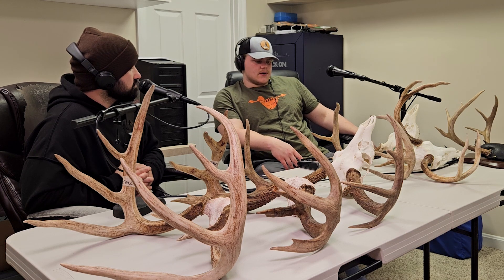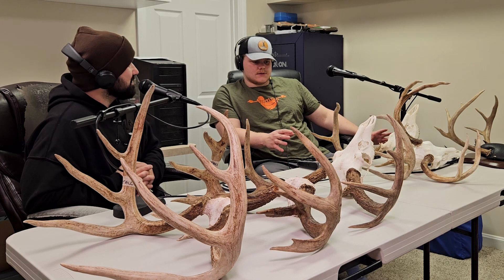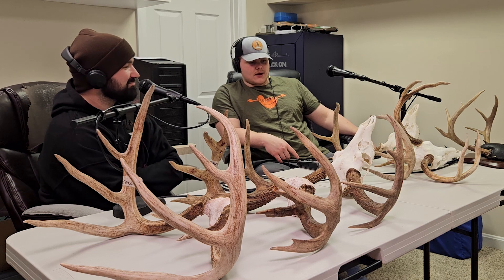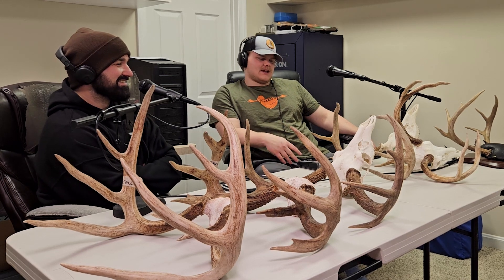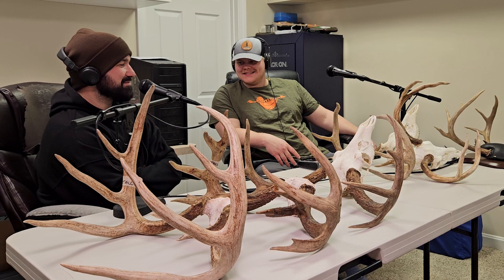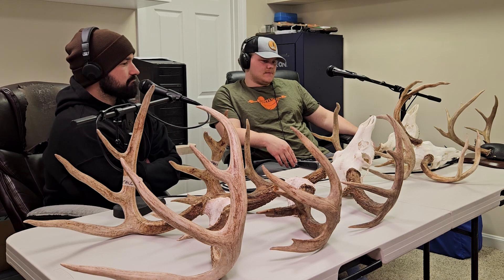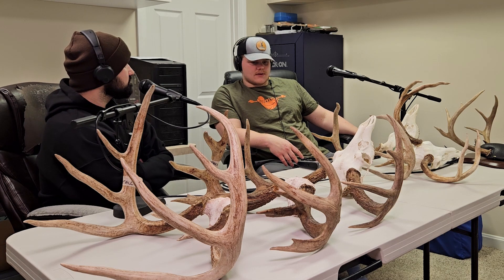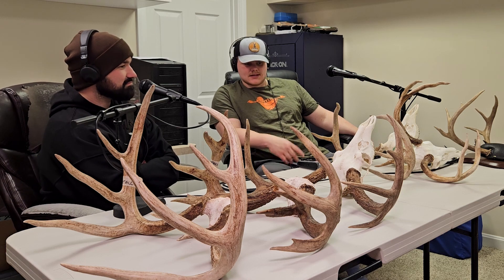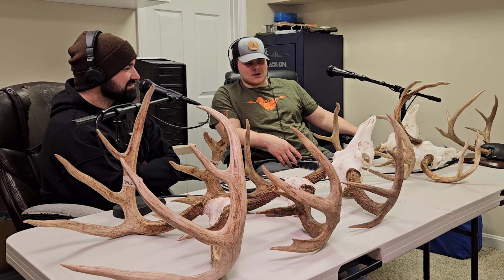He had a 160 on camera and a couple others at night, and this one on camera. He had like piebald white socks. I only thought he was an eight pointer and then I saw that little extra point afterwards — it counts as a deduction either way. He's a typical eight pointer so it's interesting how scoring works. If you have a ninth point on one side and four on the other, they deduct that score — it's actually worse for the net score but cooler character wise.